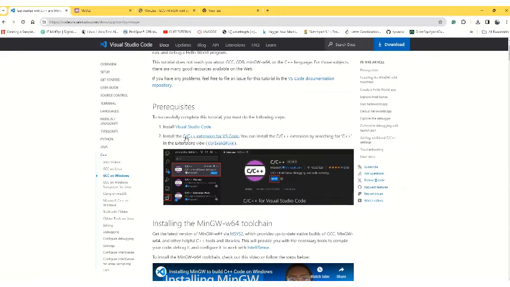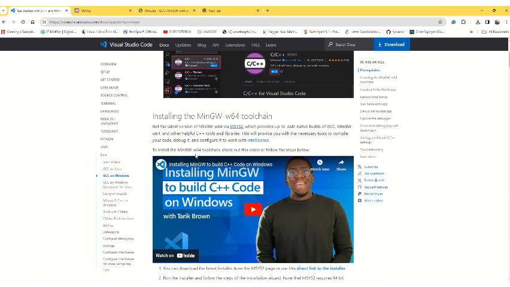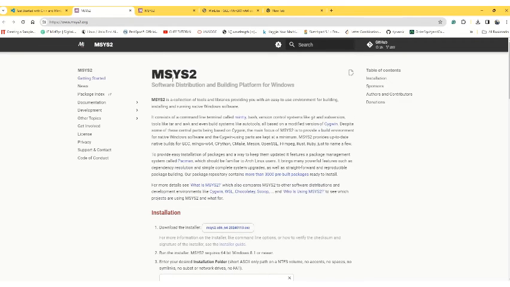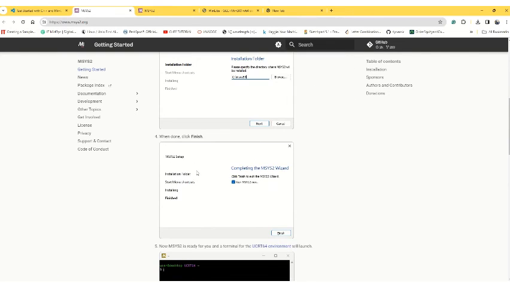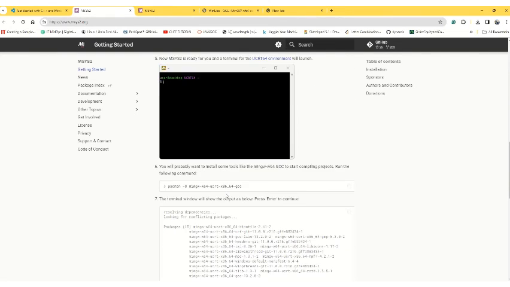You have to install the C++ extension for VS Code, and then you can install the MinGW64 toolchain. For that, we visited this link that leads us here, and then we downloaded that and executed it. That gives you this type of screen, and you completed the installation.